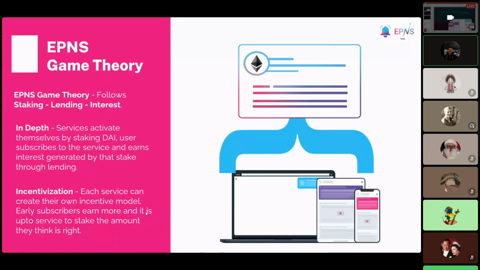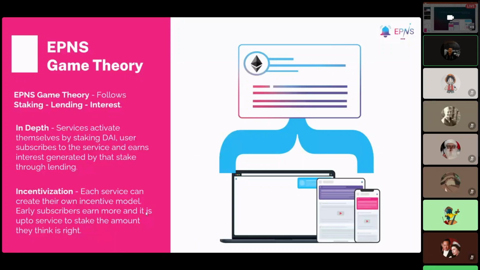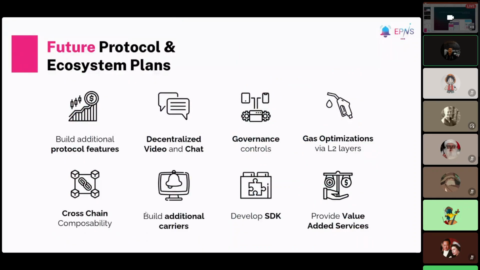And just to explain quickly how EPNS works, our game theory is interesting, but in the case of B.Protocol, if B.Protocol wants to activate themselves as a service in EPNS, then when it comes to creating a channel, B.Protocol will put some funds on stake. And those funds are going to be put against Aave to generate interest. Aave for now. There might be other ones that come in the future, but for now we're working with Aave. And that interest is the one that is going to be used to send incentivized notifications to the subscribers of the channel. Right?